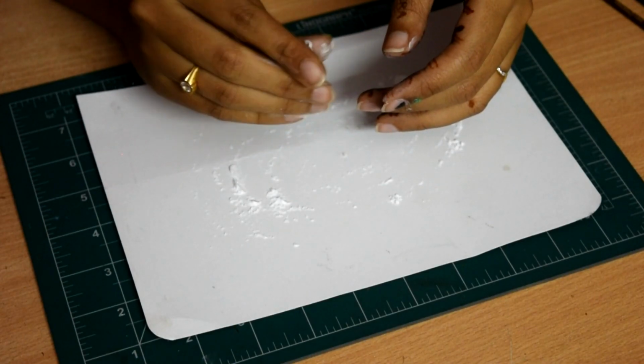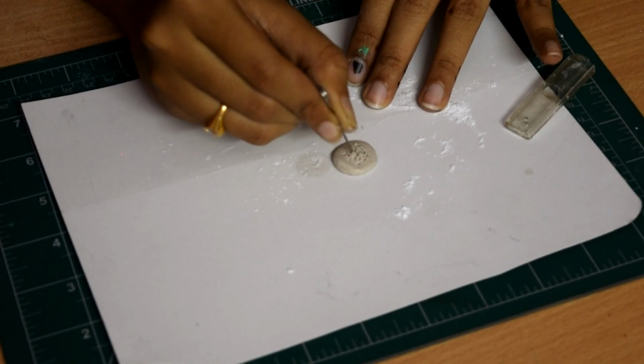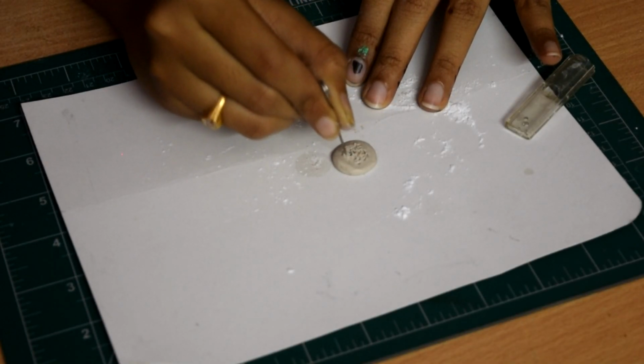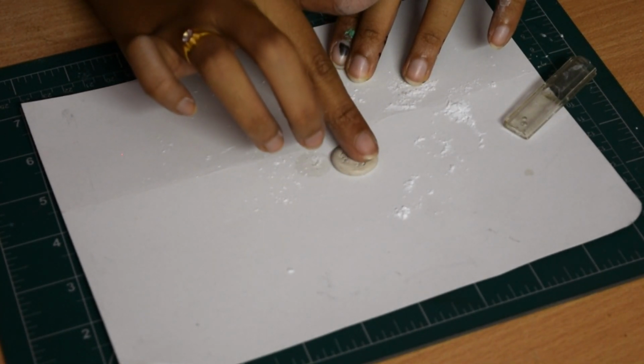Whenever you're working with air dry clay, always sprinkle your surface with some talcum powder so that the clay doesn't stick to the surface. So once I have sprinkled the talcum powder or the flour, I'm going to take my air dry clay and I'm going to mix it thoroughly. In India, we usually have pizzas with a very thick crust, and that's why I'm giving a very thick crust here. Now, in order to give some detailing for the cheese at the center, I'm going to be using a safety pin, and I'm just going to give small dots in the middle to create that texture of the cheese.